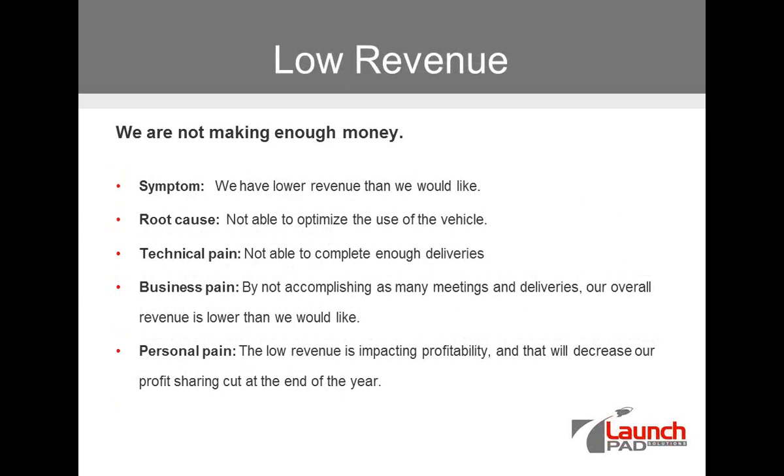And the last one is low revenue. So this is kind of similar in that probably every prospect that you deal with wants more revenue. In relation to the car example, any of the symptoms that we just described, any of the problems could be impacting us from not being able to optimize the use of the vehicle, and that impacts our ability to complete deliveries, impacts us in the ability to generate and optimize the most revenue that we can get out of each vehicle that our operations department uses, and this could impact us at the end of the year from a profit sharing standpoint. You could probably think of a number of reasons that your clients do not have the revenue that they want. I'll give you an example for my business.